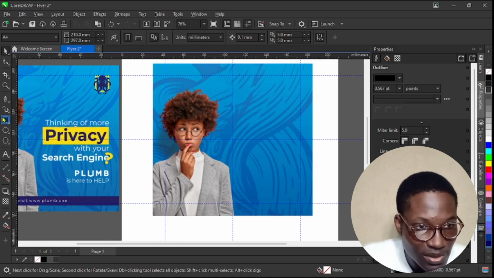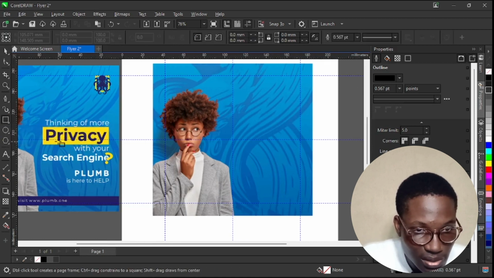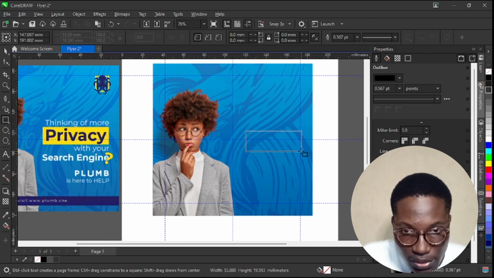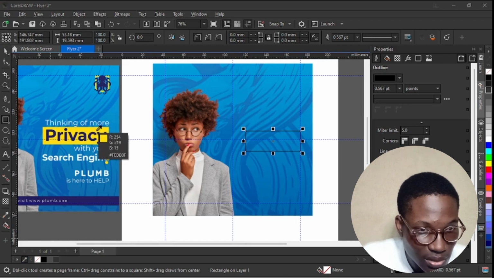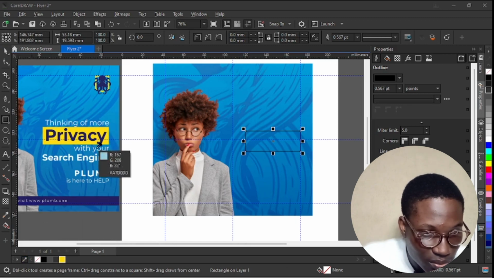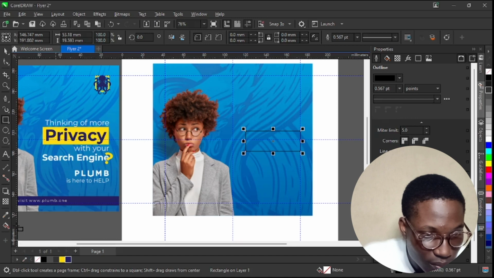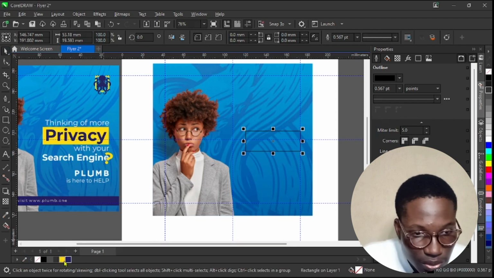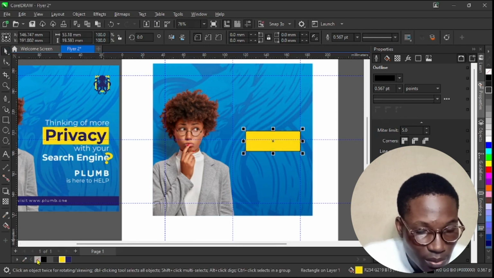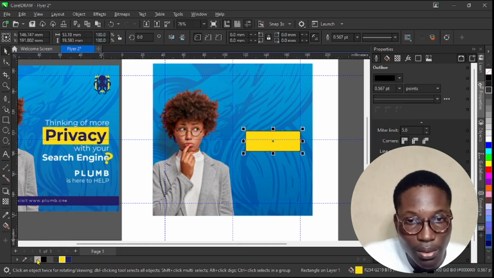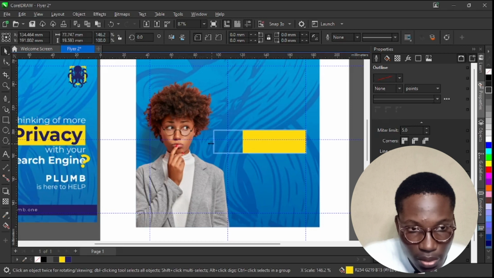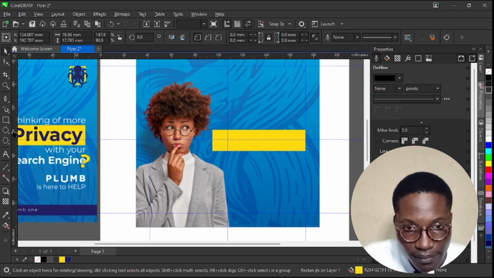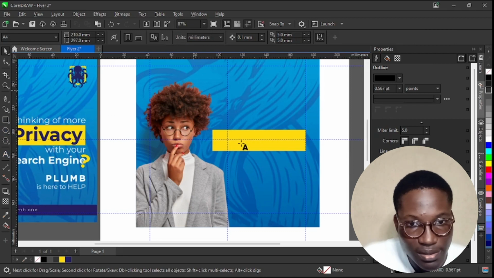But before the text, let's draw this rectangle. You can still make the size the appropriate one. Let's first of all get the colors that we'll be needing. Let's get this blue, then our yellow, then remove the outline by right clicking on this shape right here. Let's make it longer and a little bit slimmer, and let's start typing these things out.